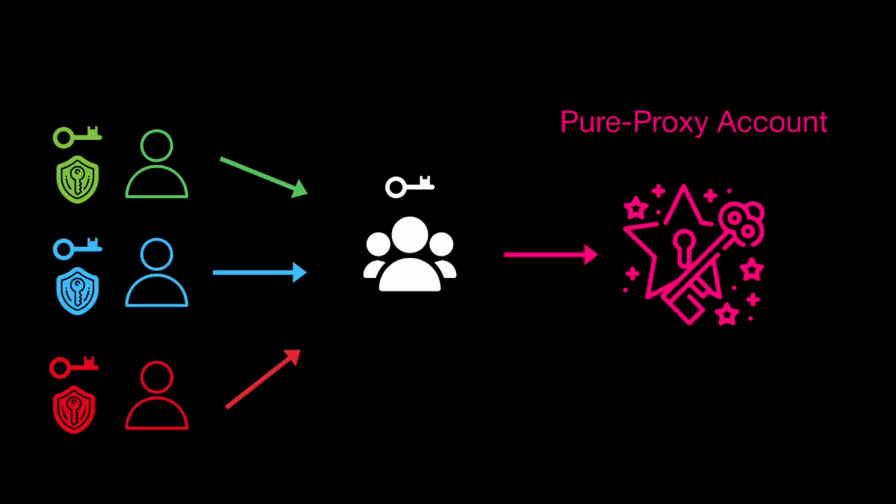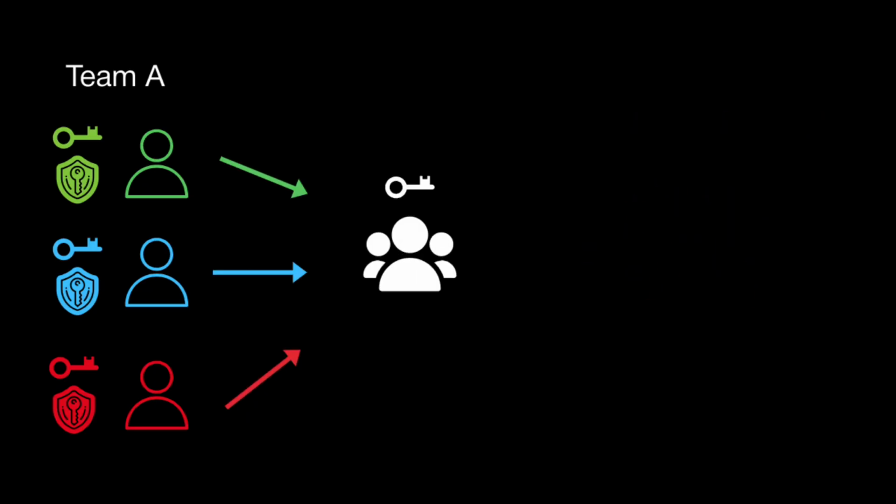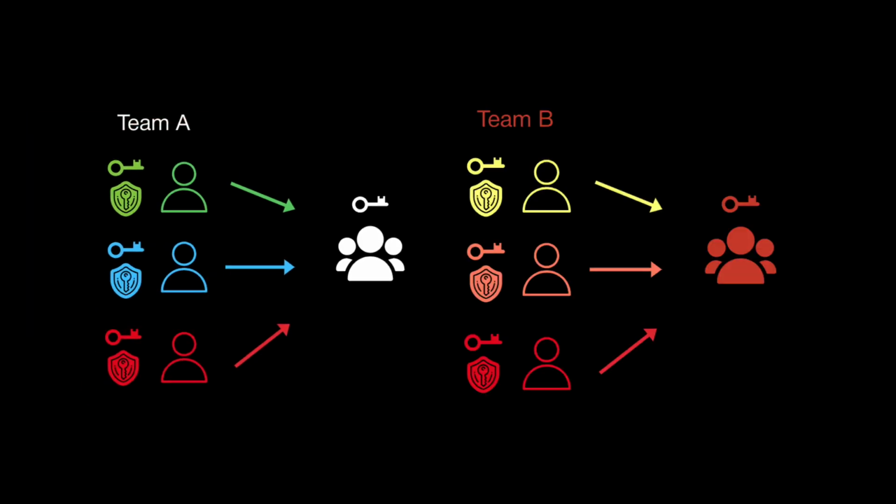Polkadot goes even a step further with the concept of a pure proxy. This is mainly for enterprises where there might be a high turnaround of members in their teams. Let's say Team A with 3 members controls this multisig account with 2 signature threshold. Now if 2 persons from this multisig have to leave the organization, then a new multisig needs to be created with the 2 new members and 1 existing member. The new multisig address would be different.